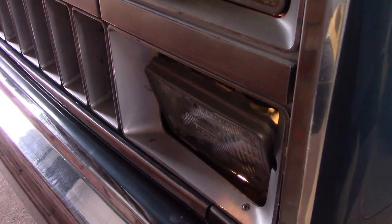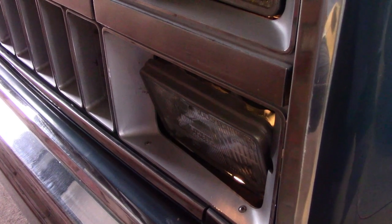Hello everybody. Octember fail number 7. Not even the 81 Chevy Silverado is immune this year. Fortunately, it's an easy fix though.